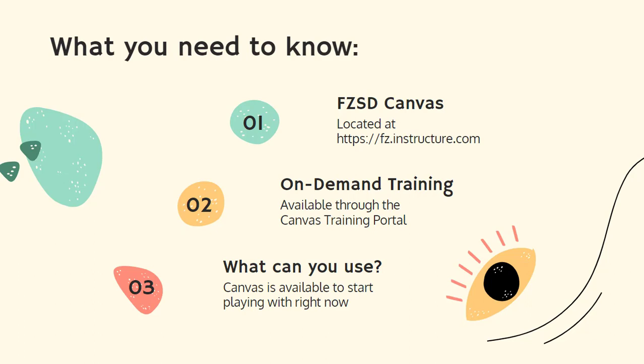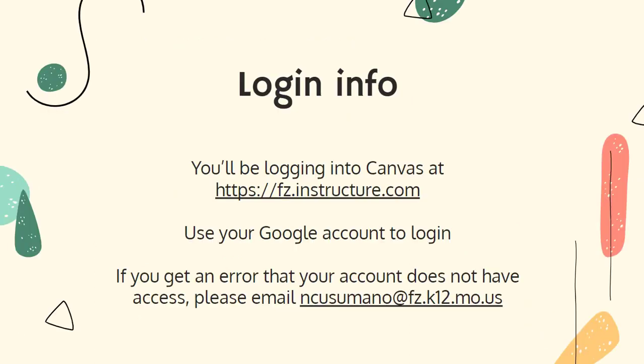You can watch just a few minutes of it, come back to it later, pick right up where you left off. Don't feel like you need to sit down for one really long session and try and learn everything about it. This is a slow rollout, like we've mentioned a couple times, and we want you to have an easy way to get in and just start to learn about Canvas and have at least some basic understanding of how the system works. And then finally, I want to cover what you can use in Canvas, and we'll dive into that a little bit after we go through the training portal, making sure that we get in there for you guys.